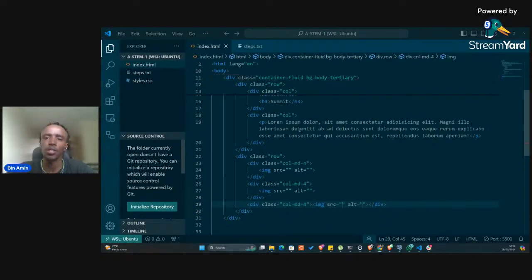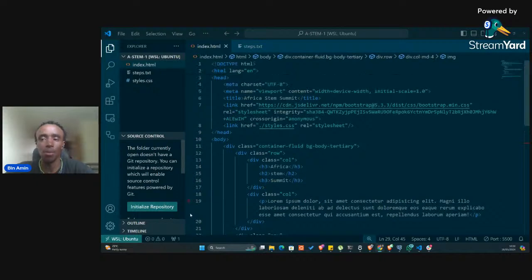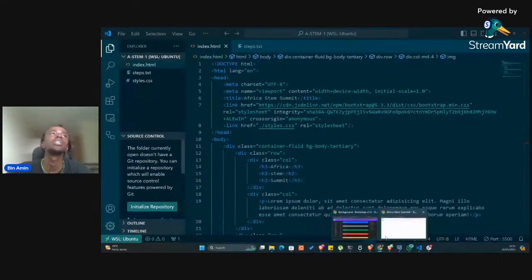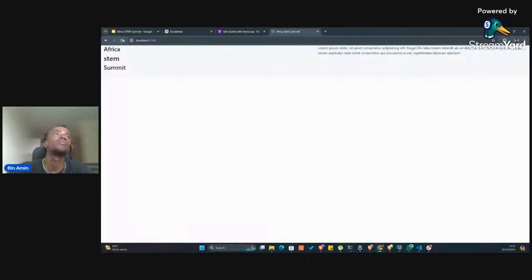So that was for the two sections. I'll come back to styling them all once I have achieved my final results.